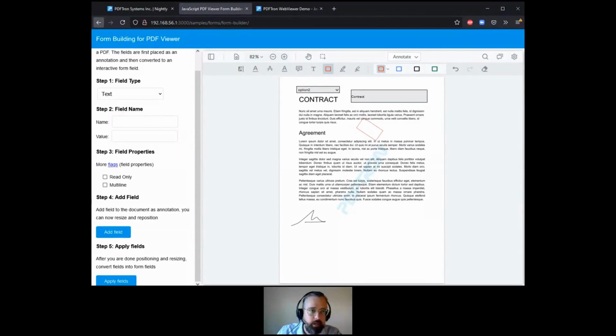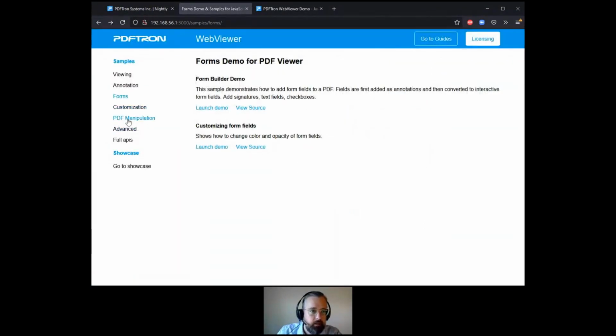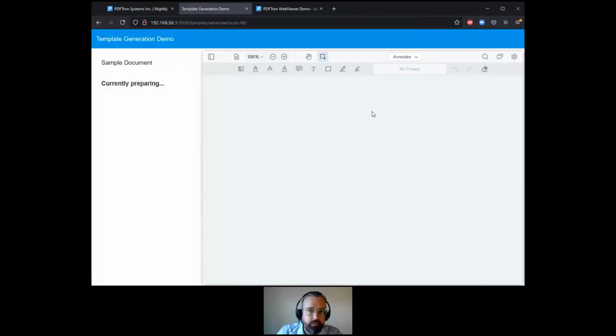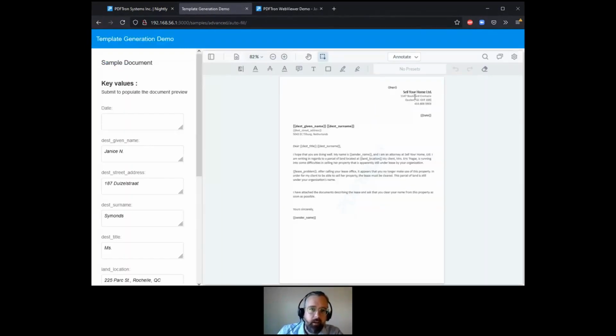Another interesting feature that I can show off in this demo is our Office template filling. This is something you might have seen in a demo of ours on our site, but essentially what we can do is enable you to load up a template created in DOCX, and here within the browser, entirely sandboxed in the client-side browser, replace these tags with other information.